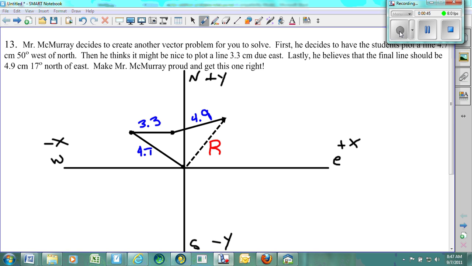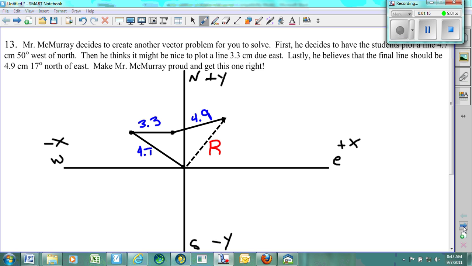And of course, I have my different vectors labeled with their magnitudes of 4.7, 3.3, and 4.9. And the R, which is the dotted line, is our ultimate goal, both the magnitude and direction of that R. Of course, this picture is required, and it should match what your mathematics end up being. So what I have is a picture here, and then I've actually gone about drawing some other vectors on separate situations like I did in class so that we can look at them and analyze them for our SOHCAHTOA.